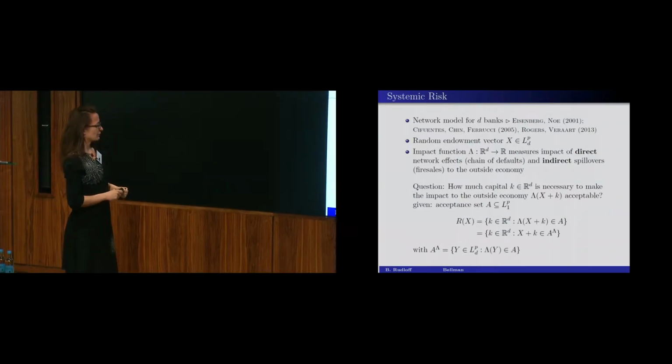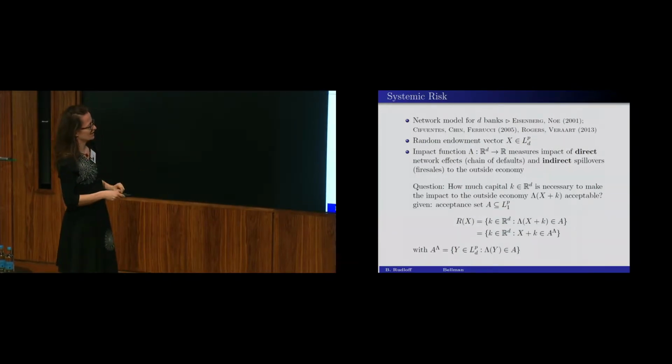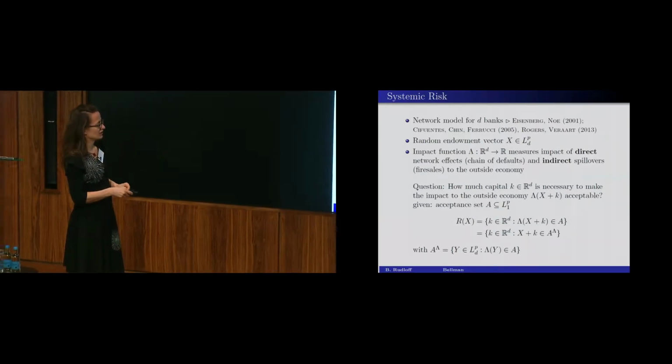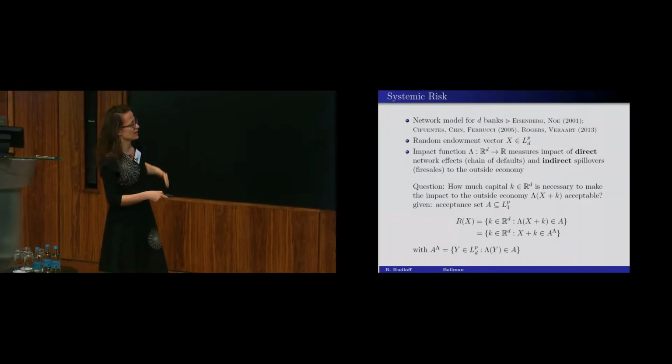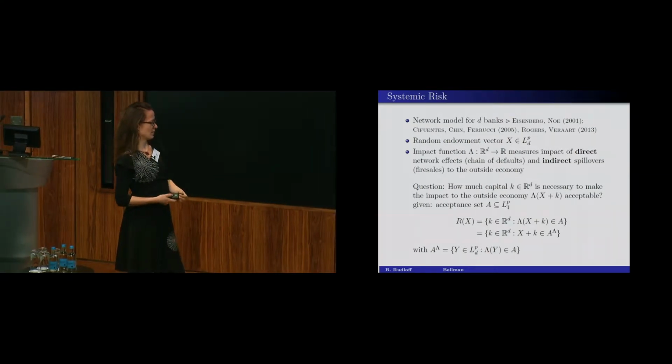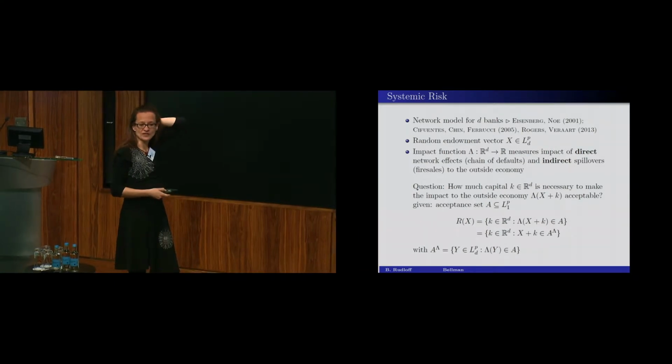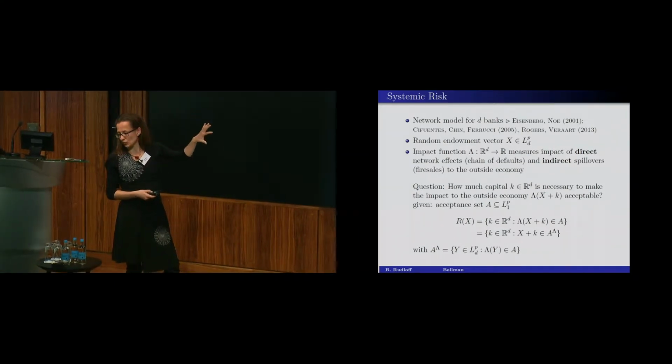Okay, so this was my motivating example, just to see where naturally you want to regulate all the D banks, so you have a higher dimensional risk measure appearing. And I will now give one example of where this aggregation function or impact function comes from if you choose a network model. There are very different examples in the literature, and all of them use some aggregation function of one sort. I just want to give an example where you see how it can be extracted from a network model.